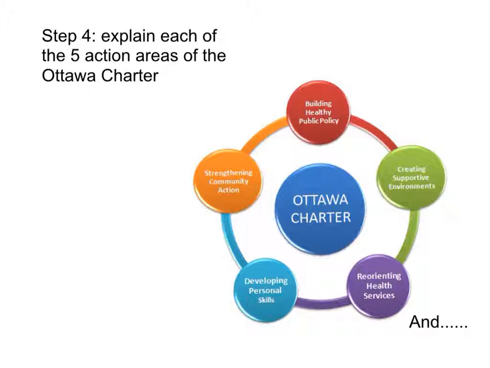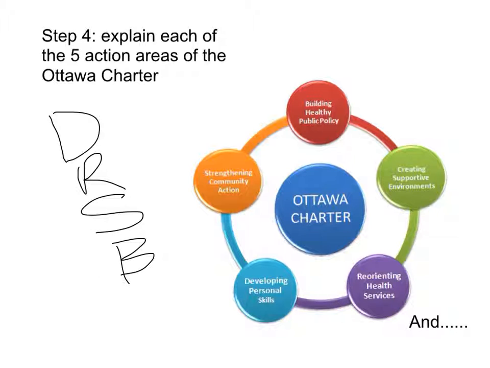We talk about them as D, for developing personal skills, R, reorienting health services, S, strengthening community action, B, building healthy public policy, and C, creating supportive environments. You can attack them in any order. I just like Doctors BC because it's easy for me to remember the 5 action areas.